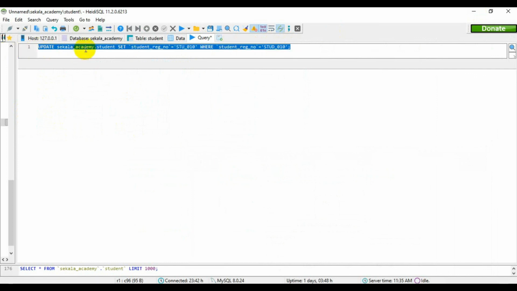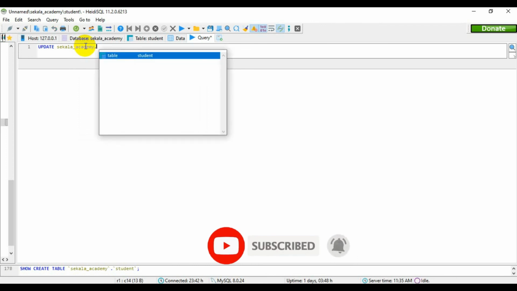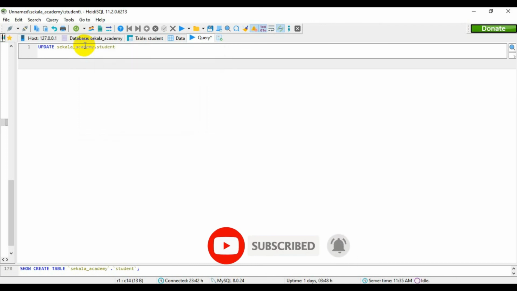So what do you have to do? This is also an update query. Update, Ctrl plus space to give the suggestions, and student table. So this dot represents inside. So student table inside the academy database. Okay. And then we have to press set, and we have to set the first name, right?